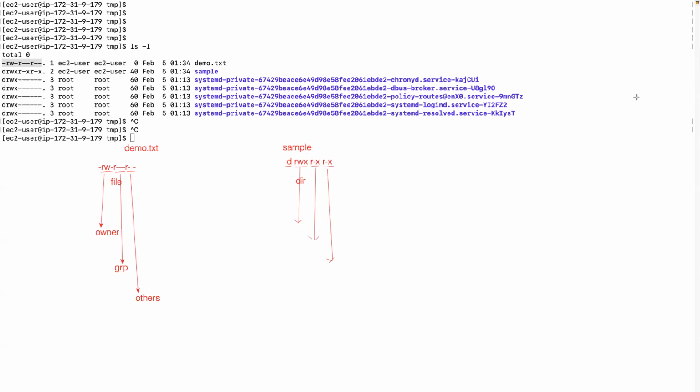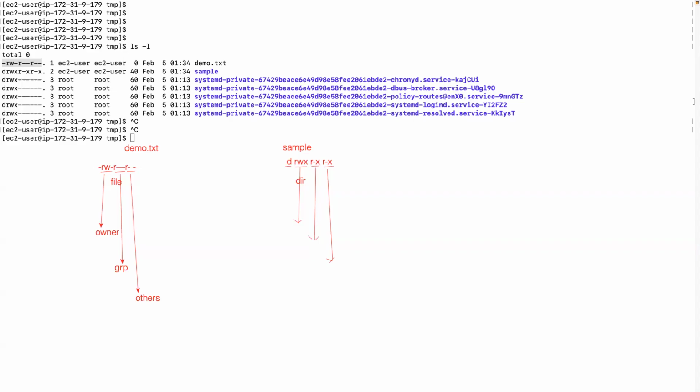The first one is just one literal; from the next one onwards, you count three literals as a group. So owner's permissions, group permissions, other permissions. If it is a folder, it will be represented with d, meaning directory. If it's a file, it will be represented with a hyphen.